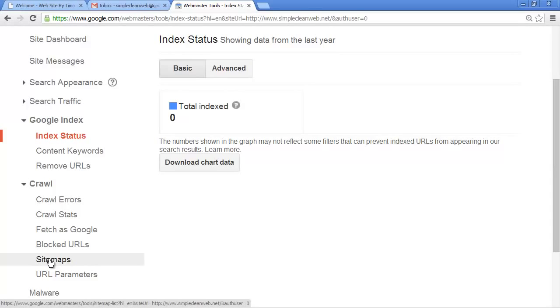But again, if you go through these three steps, adding the tags as we saw in the last video, adding your website to Google Webmaster Tools as you're seeing in this video, and then finally in the next video adding a sitemap, you should be seeing your site get indexed within a matter of weeks. And again, if you don't go through these steps, it will probably be several months before you see your site actually indexed by Google.